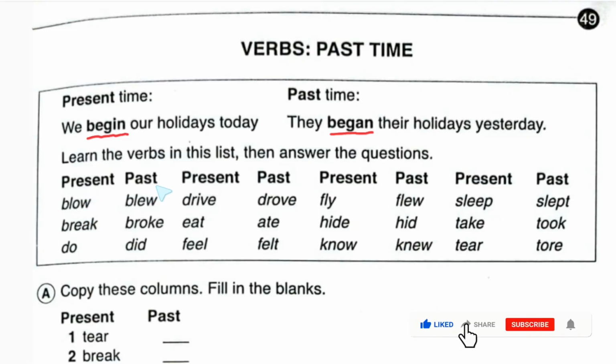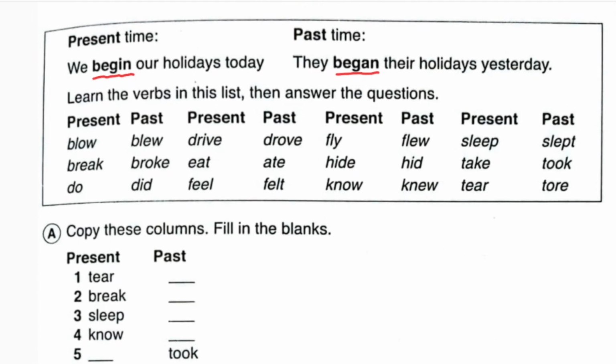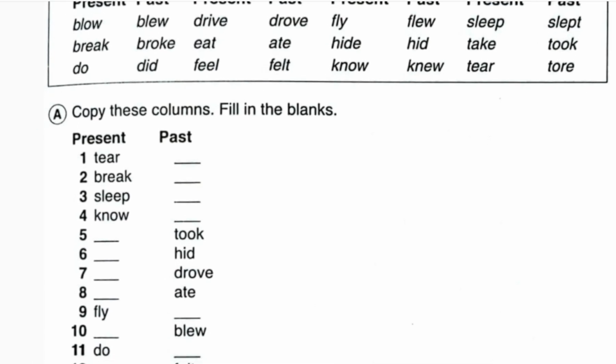Present blow, past blew. Present break, past broke. Present do, past did. Same way, drive, drove; eat, ate; feel, felt; fly, flew; hide, hid; know, knew; sleep, slept; take, took; tear, tore. After this, we will find some exercises in this page, and if we can do all the exercises, then this topic will be clearer for us.